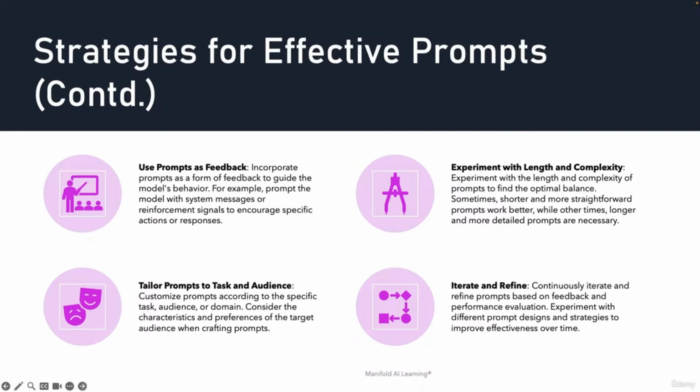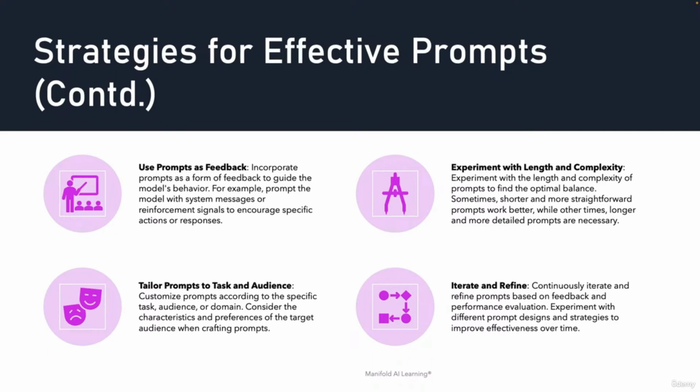It's an iterative process where you will get a response, and based on that you will learn about some details, some changes that you want to make, and you will iterate and refine it. Also, you can provide some negative examples as well, and you can tailor the prompts to the task and the audience. So these are the various strategies that you can use for effective prompts.